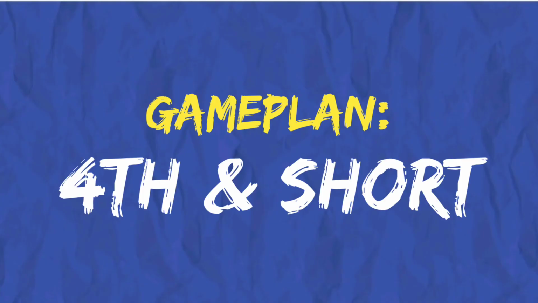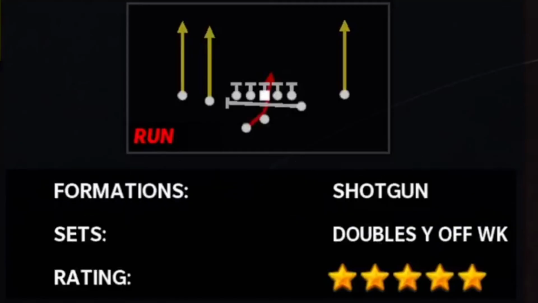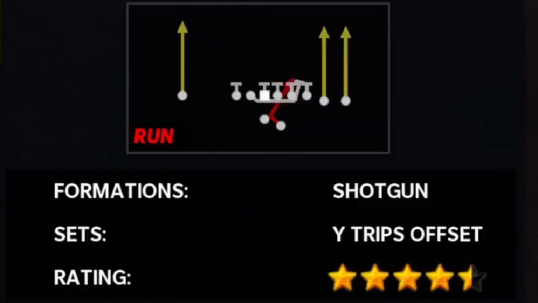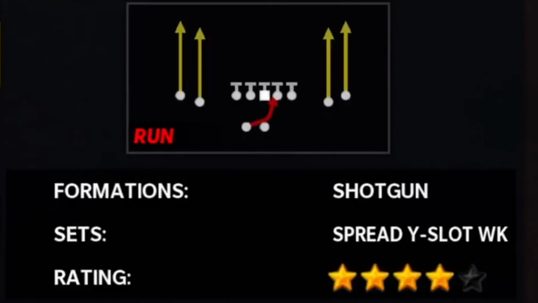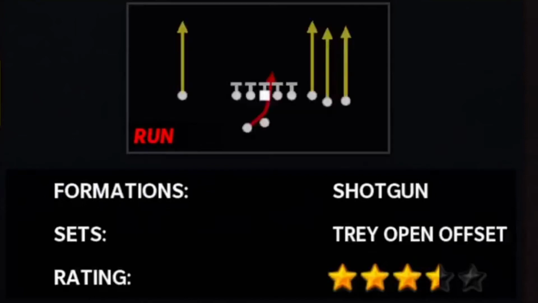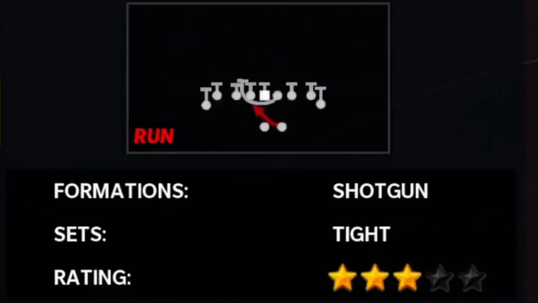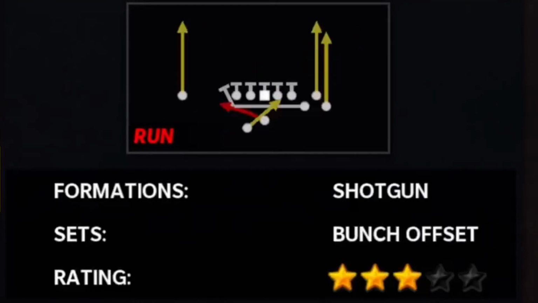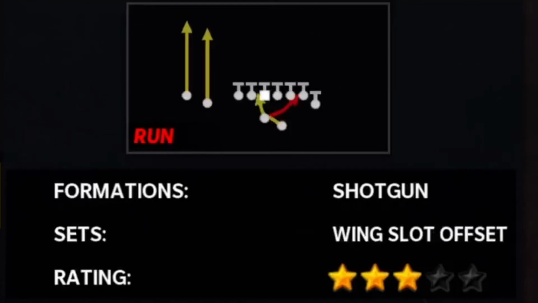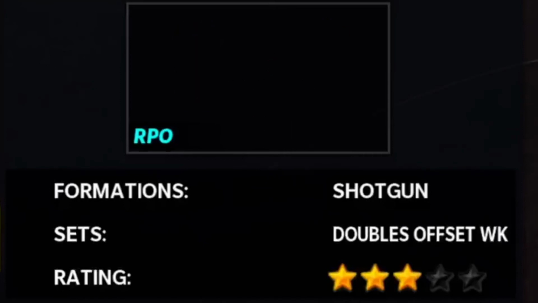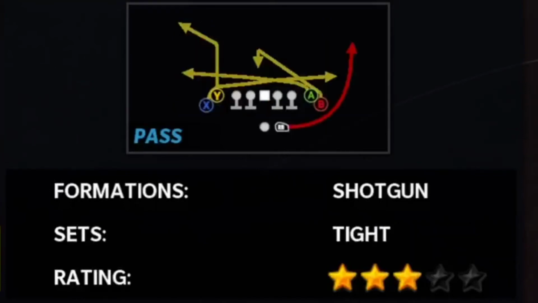Game plan, fourth and short. 4th and short, however, we're going to be running the ball primarily. We're going to be a run-first team with this scheme. We may pass a bunch, but our identity is going to be around establishing the run. The games where I've struggled the most is when I have ignored that and I've freewheeled it and I've ended up passing too much. You need to establish the run and everything else will flow from that.